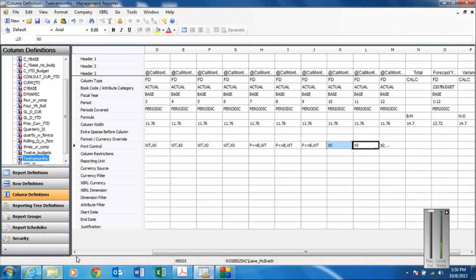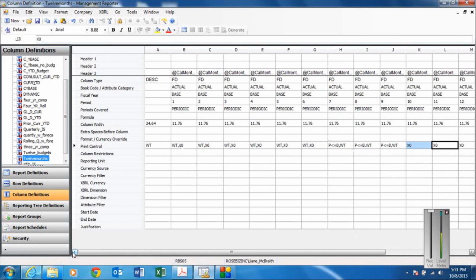Let's see if I have some more. I'm going to scroll over to the side. And yes, I do have quite a few. So I'm going to highlight and drag and right click and paste. And then lastly, I don't want the wrap text in this one here, so I can do something similar. I can get rid of that on the edit bar, and then I can copy this and paste that to these other two. Again, I can leave the wrap text on the description column if I'd like.